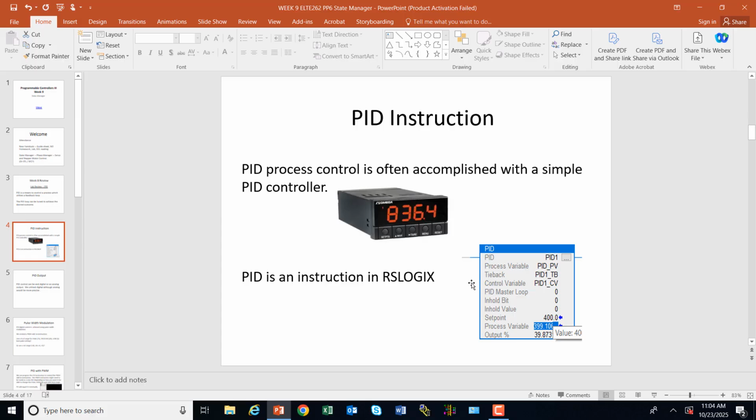Now, the goal for the last part was to use a thermocouple to bring our process variable in and see if we could have it come up to that set point using pulse width modulation or possibly analog output. We'll talk about that again in a little bit, okay? And then I had some other tags that I created to pick off the data from the PID.